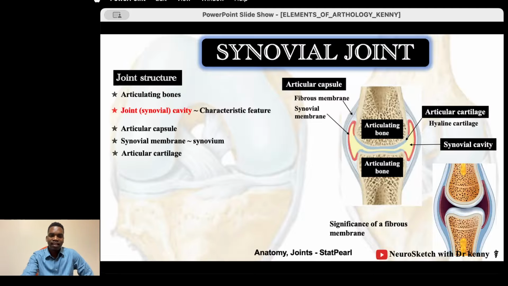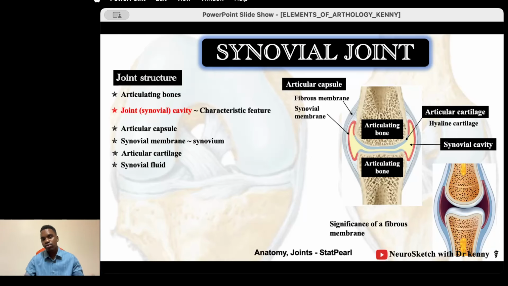Okay, so that was the synovial joint. That was the articular cartilage, which is hyaline cartilage. But as we said, the synovial cavity is filled with synovial fluid. It is known as synovial because it resembles raw egg white, which has almost the same characteristics as the synovial fluid. And one of the obvious functions of the synovial fluid is reducing the friction between the articulating bones, to make sure that you are moving freely with no friction.